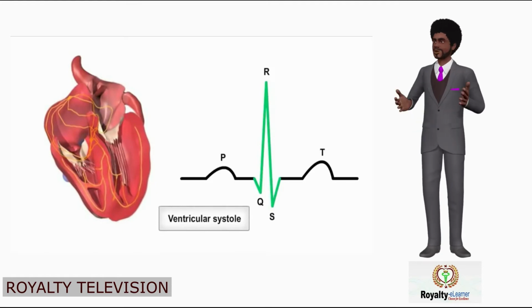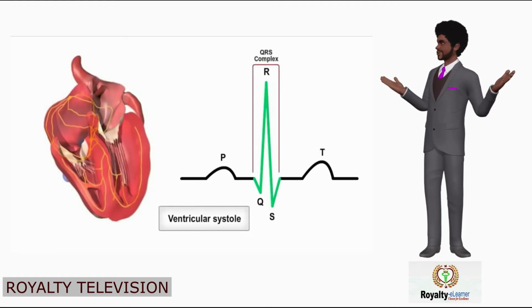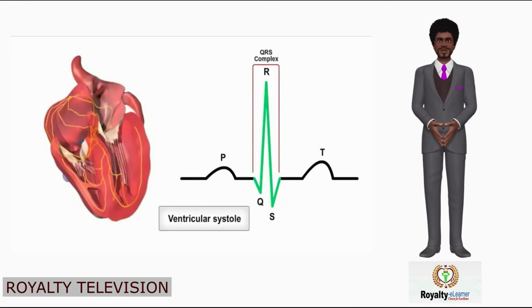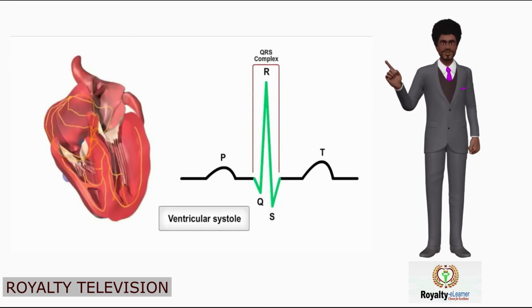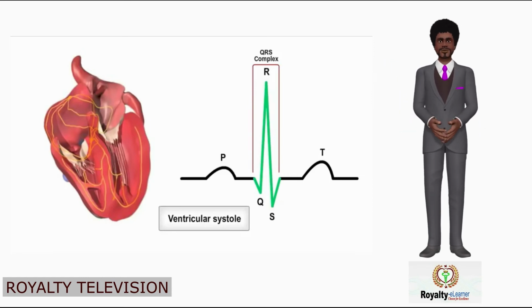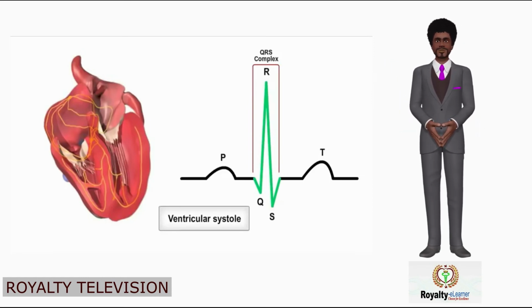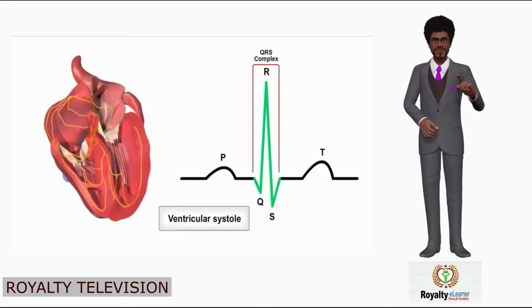The sequence of events just described in the associated ECG trace repeats with every heartbeat. Remember, an ECG is not a tracing of a single action potential, but an amalgamation of the many action potentials that constitute the electrical activity of the heartbeat.